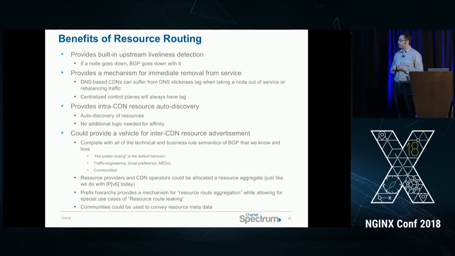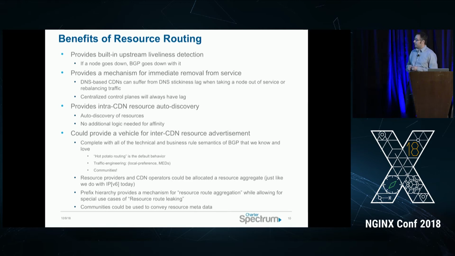Provides intra-CDN resource auto-discovery, and this is something that we're really excited about because right now, if we bring up a new origin, we have to go in and configure Nginx to point at that new origin. We have to say, for this URL, manually type it in, go to that origin. With this idea, we now end up with a concept of auto-discovery. When that origin comes up, advertise your BGP routes, and the CDN now knows where to get that content automatically. I don't have to go in and type it. It's self-discovery.